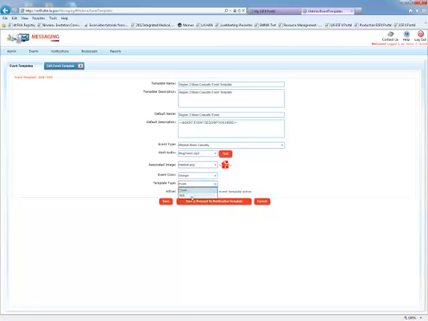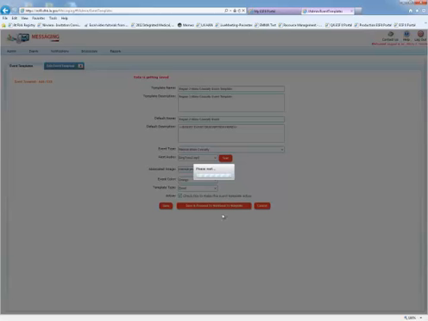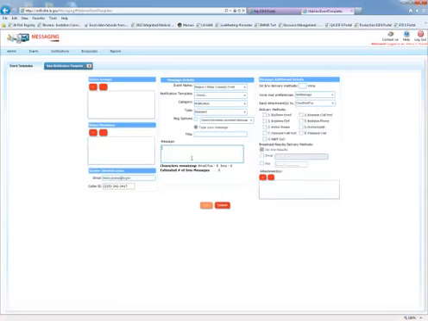I could create a template for a drill or an exercise that I knew was coming up, and we could orchestrate a number of notifications for that particular drill. I'm going to leave this as an event, and I could stop here and save it, or I could, the power of this application is to go ahead and save and proceed to the notification section of the template. And so now you can see I'm in a new notification template, and it's tied to this Region 2 mass casualty event.